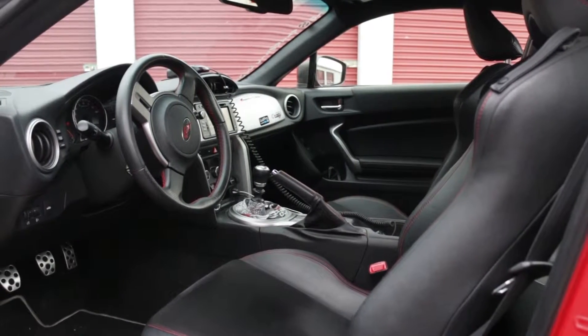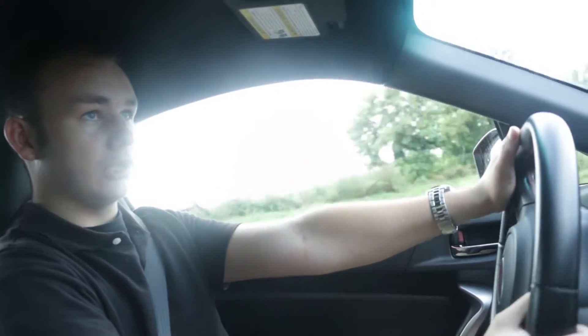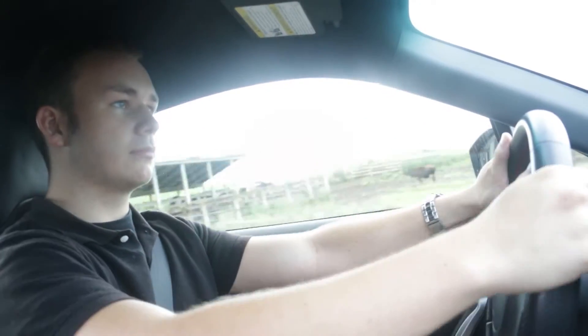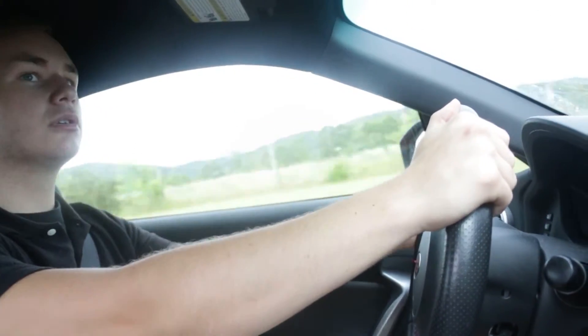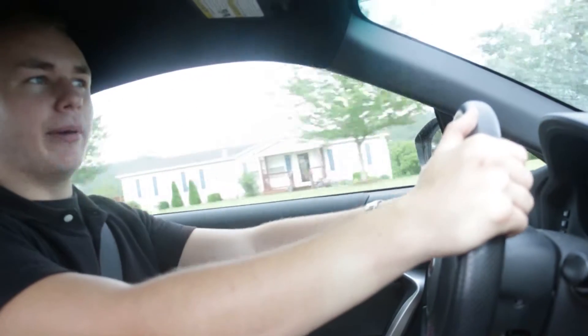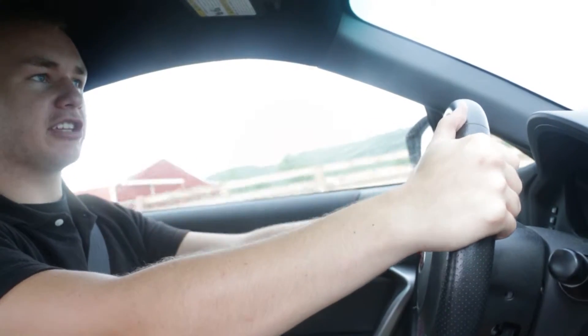The steering feels really, really nice on the car. It's really good at guiding you where you want to go, and the steering's not too touchy, but there's no play in it — so if you turn it where you want to go, you're going to go that way. Visibility is not amazing in the car; you can see all four corners pretty well, but there are some blind spots. JC mentioned there are a few blind spots in the back of the car.